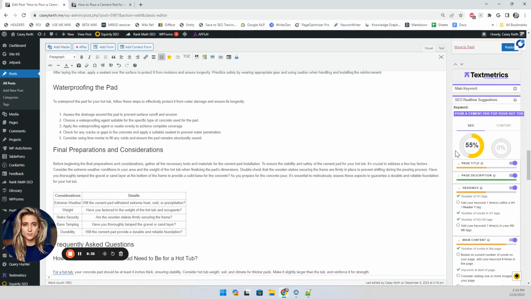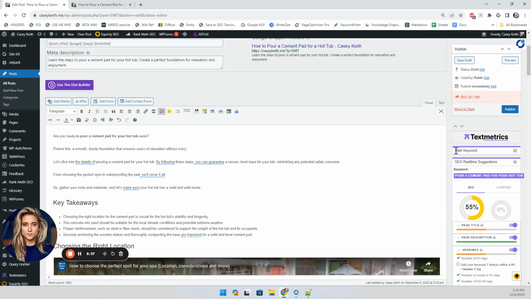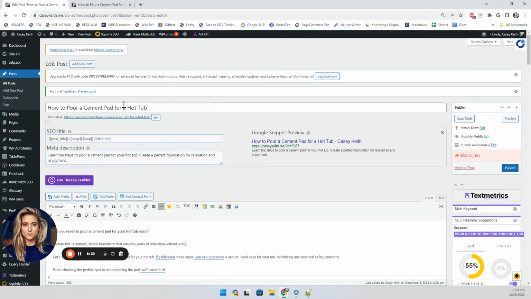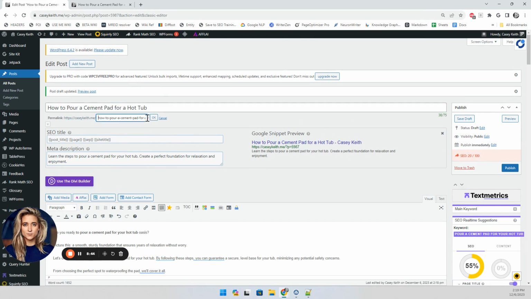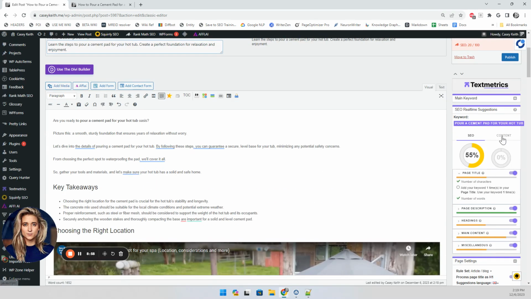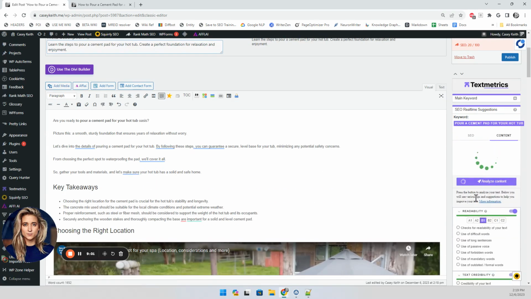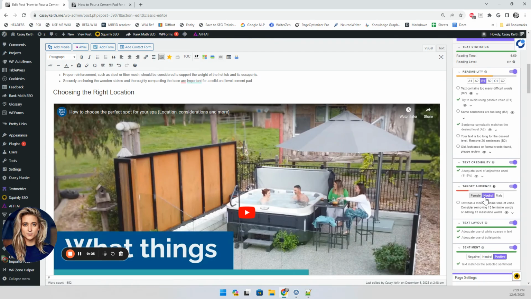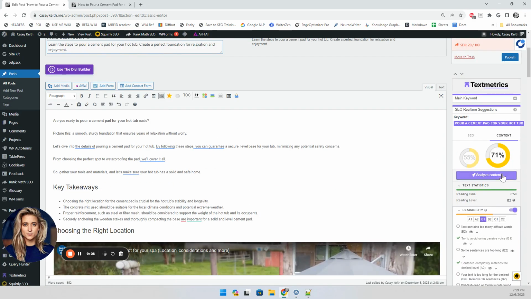What to do for the URL? To pour a cement pad for a hot tub. Thought that was it. Drop that. That'll change that.